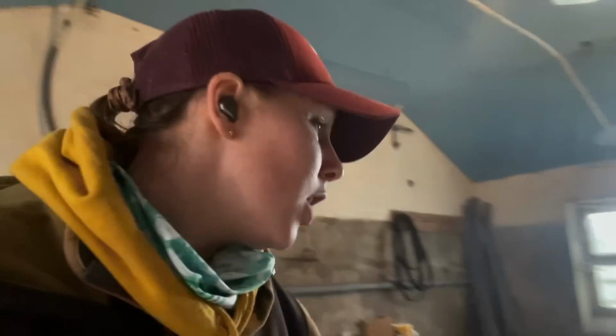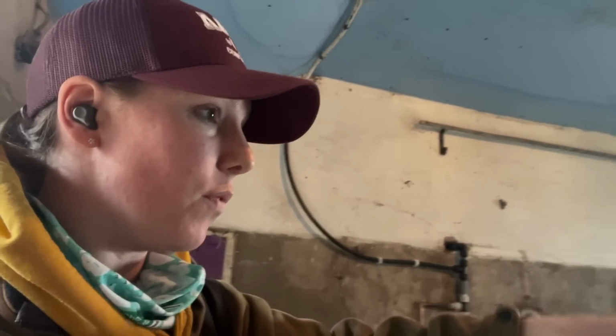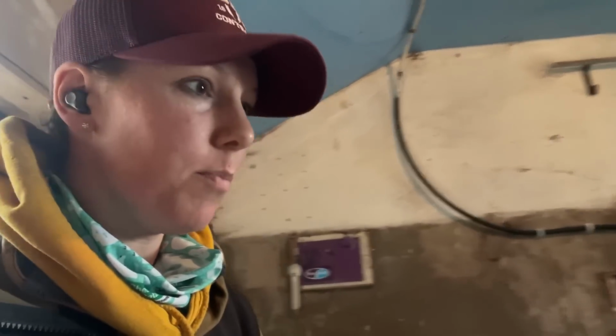It's a proper scrum. So what we actually use it for is, this sink's normally plumbed in against the wall, and we keep calving and lambing supplies in here. So we keep all of the feeders for the calves and lambs up there. We have them up off the floor. Calving aid, ropes, you know, associated calving things. And then that sink. And then normally the floor is pretty clean, and you can wash it out, which is a bonus for us, because obviously when you're feeding calves, you end up getting powdered milk everywhere and the stuff is rank, it proper sticks. It's horrible. So what I'll do is I will sort this out now and get it nice and clean, not be quite as ashamed of it anymore.